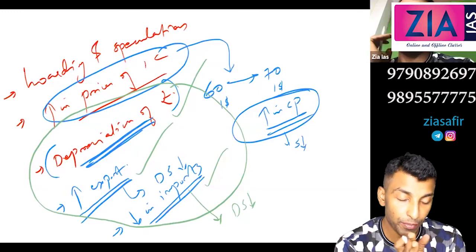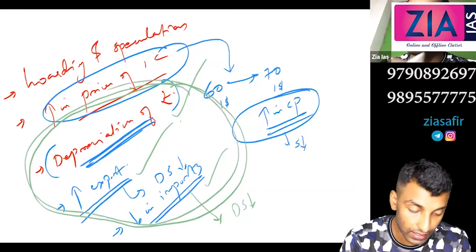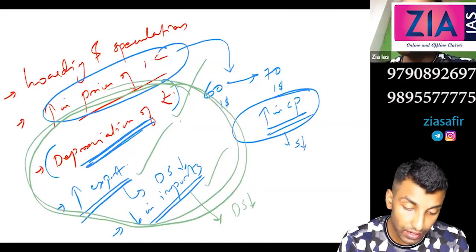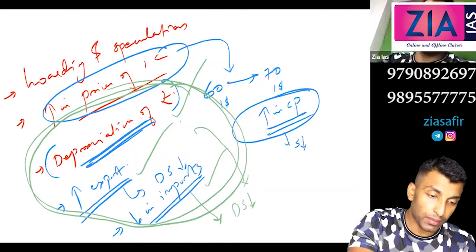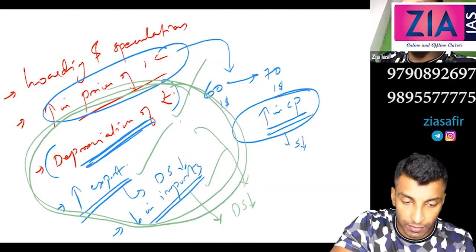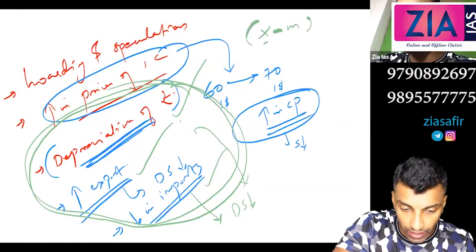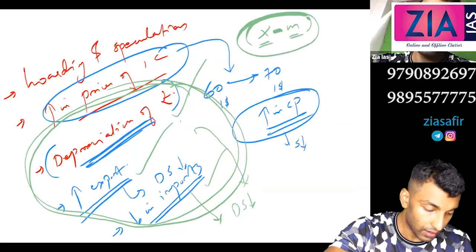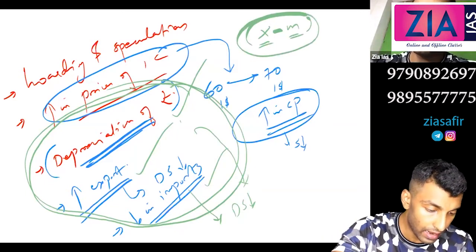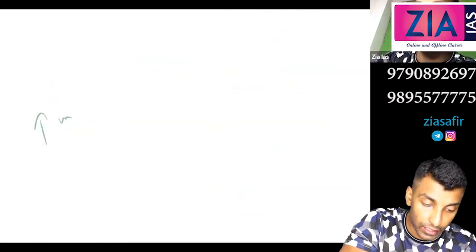Is that clear? Demand pull inflation was connected to money supply when we discussed all these three. We have discussed in terms of money supply. Here we are discussing in terms of shortage of domestic supply. Or sometimes you see this X minus M, where X is export, M is import. Okay. So if you see increase in net export, let's say this is net export.